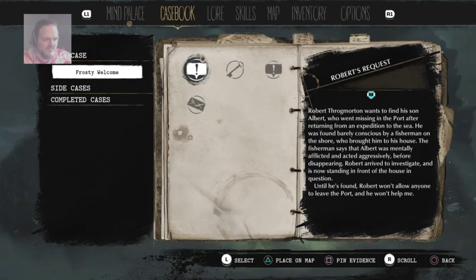Robert Throgmorton wants you to find his son, Albert, who went missing in the port after returning from an expedition to the sea. He was found barely conscious by a fisherman on the shore who brought him to this house, or to his house. The fisherman says that Albert was mentally afflicted and acted aggressively before disappearing. Robert arrived to investigate and is now standing in front of the house in question. Until he is found, Robert won't allow anyone to leave the port, and he won't help me.